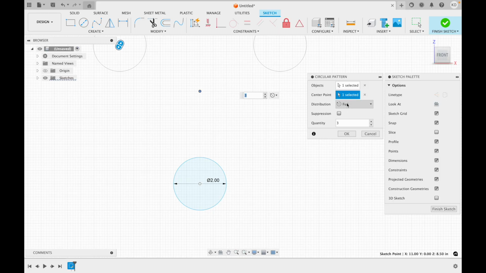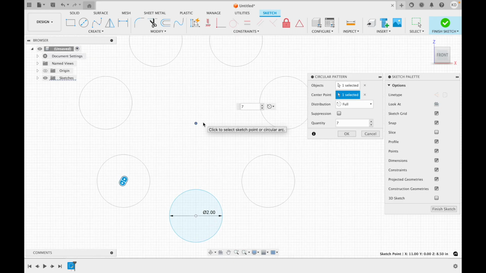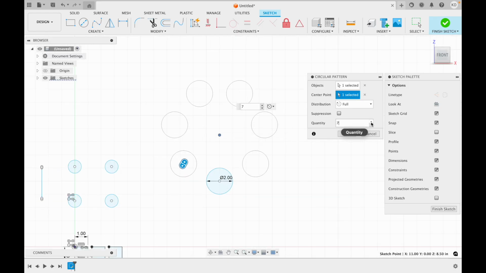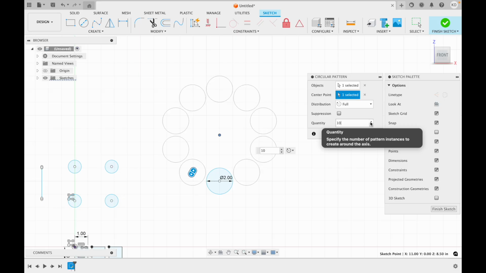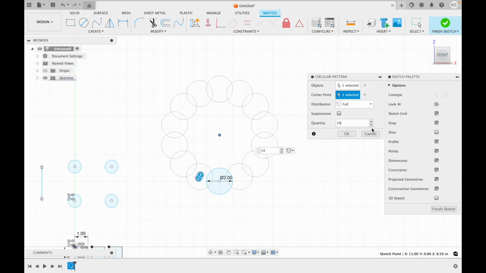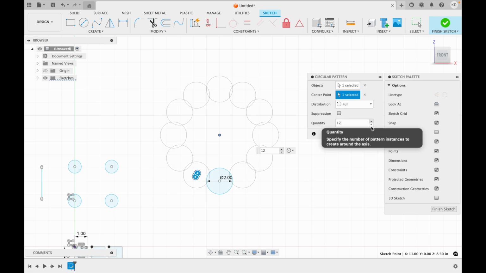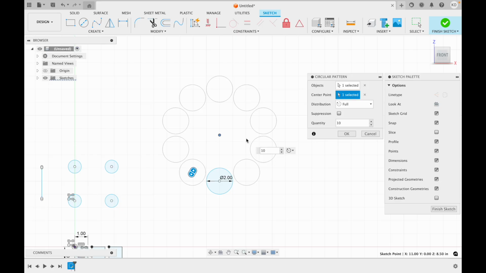And you can do as many as you want or as many that will fit. And Fusion will kind of tell you when they stop fitting. So I'm going to keep going up, up, up, up. And look, Fusion's not putting a limit on the circles. It will put a limit on some of the other polygons though. And that's something you have to mess around and find out, unless you are okay with them overlapping. It looks like 10 is the magic number for this one. And you have a circular pattern.